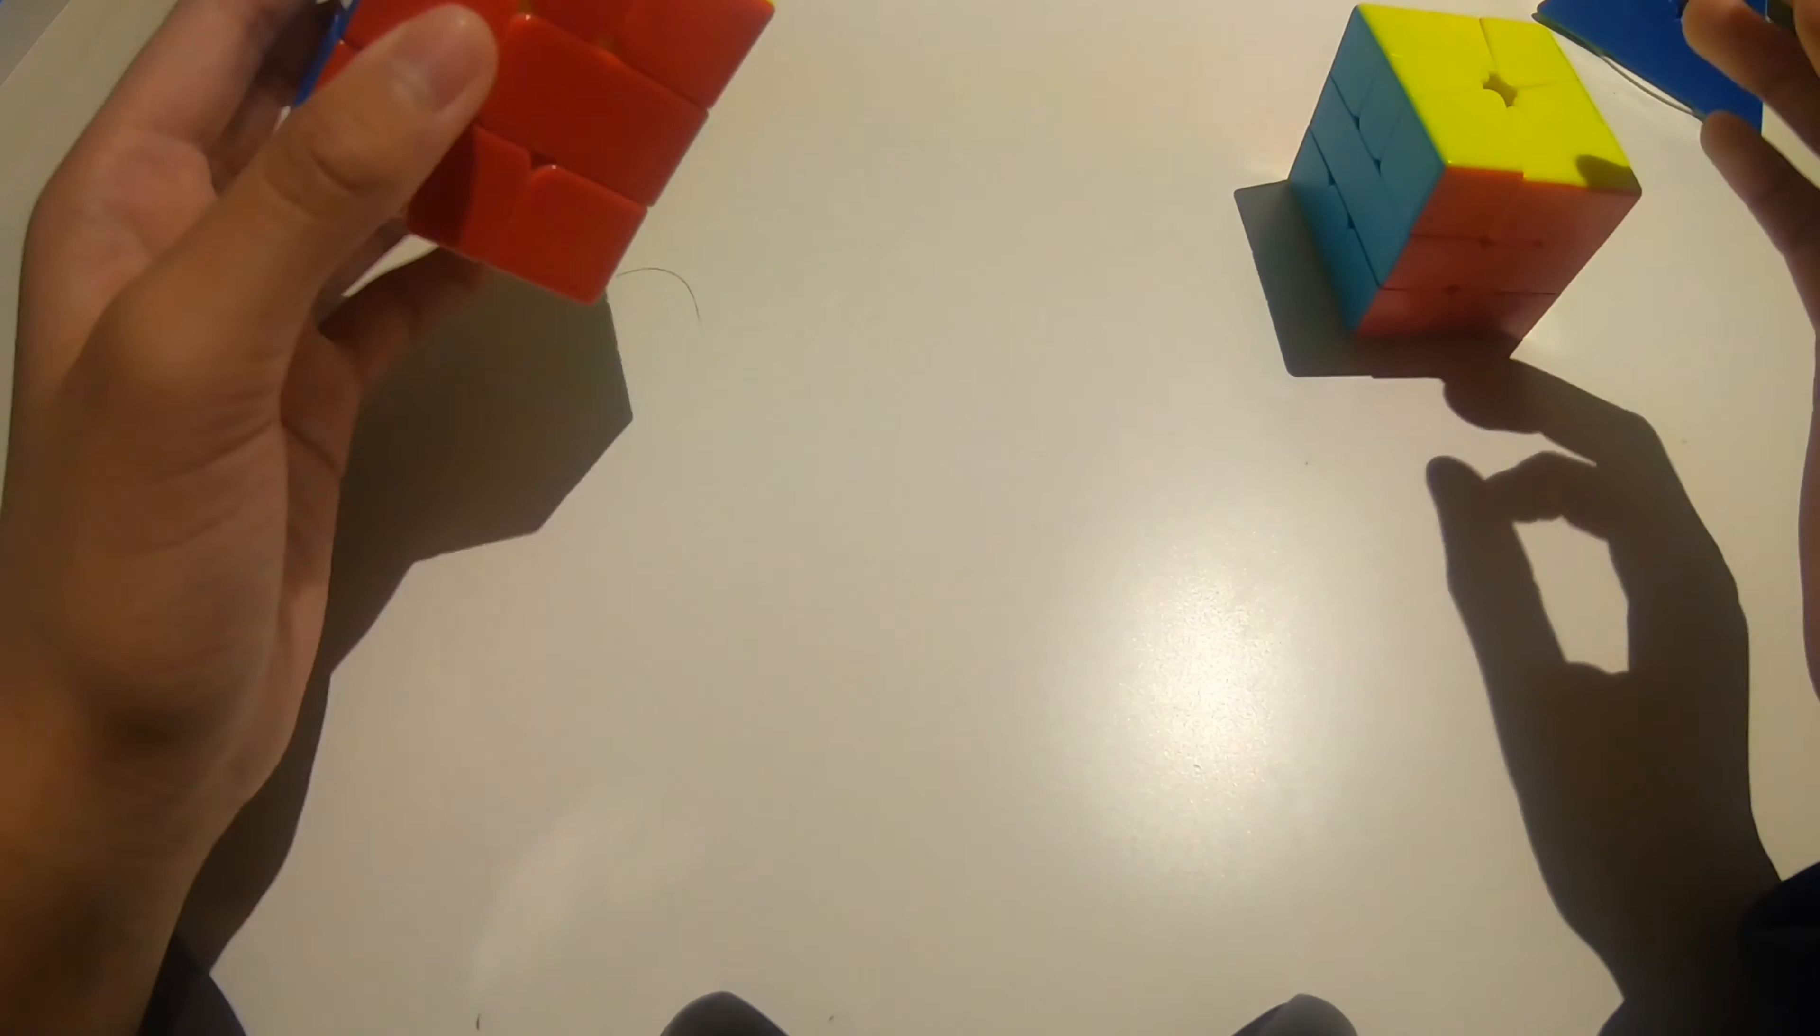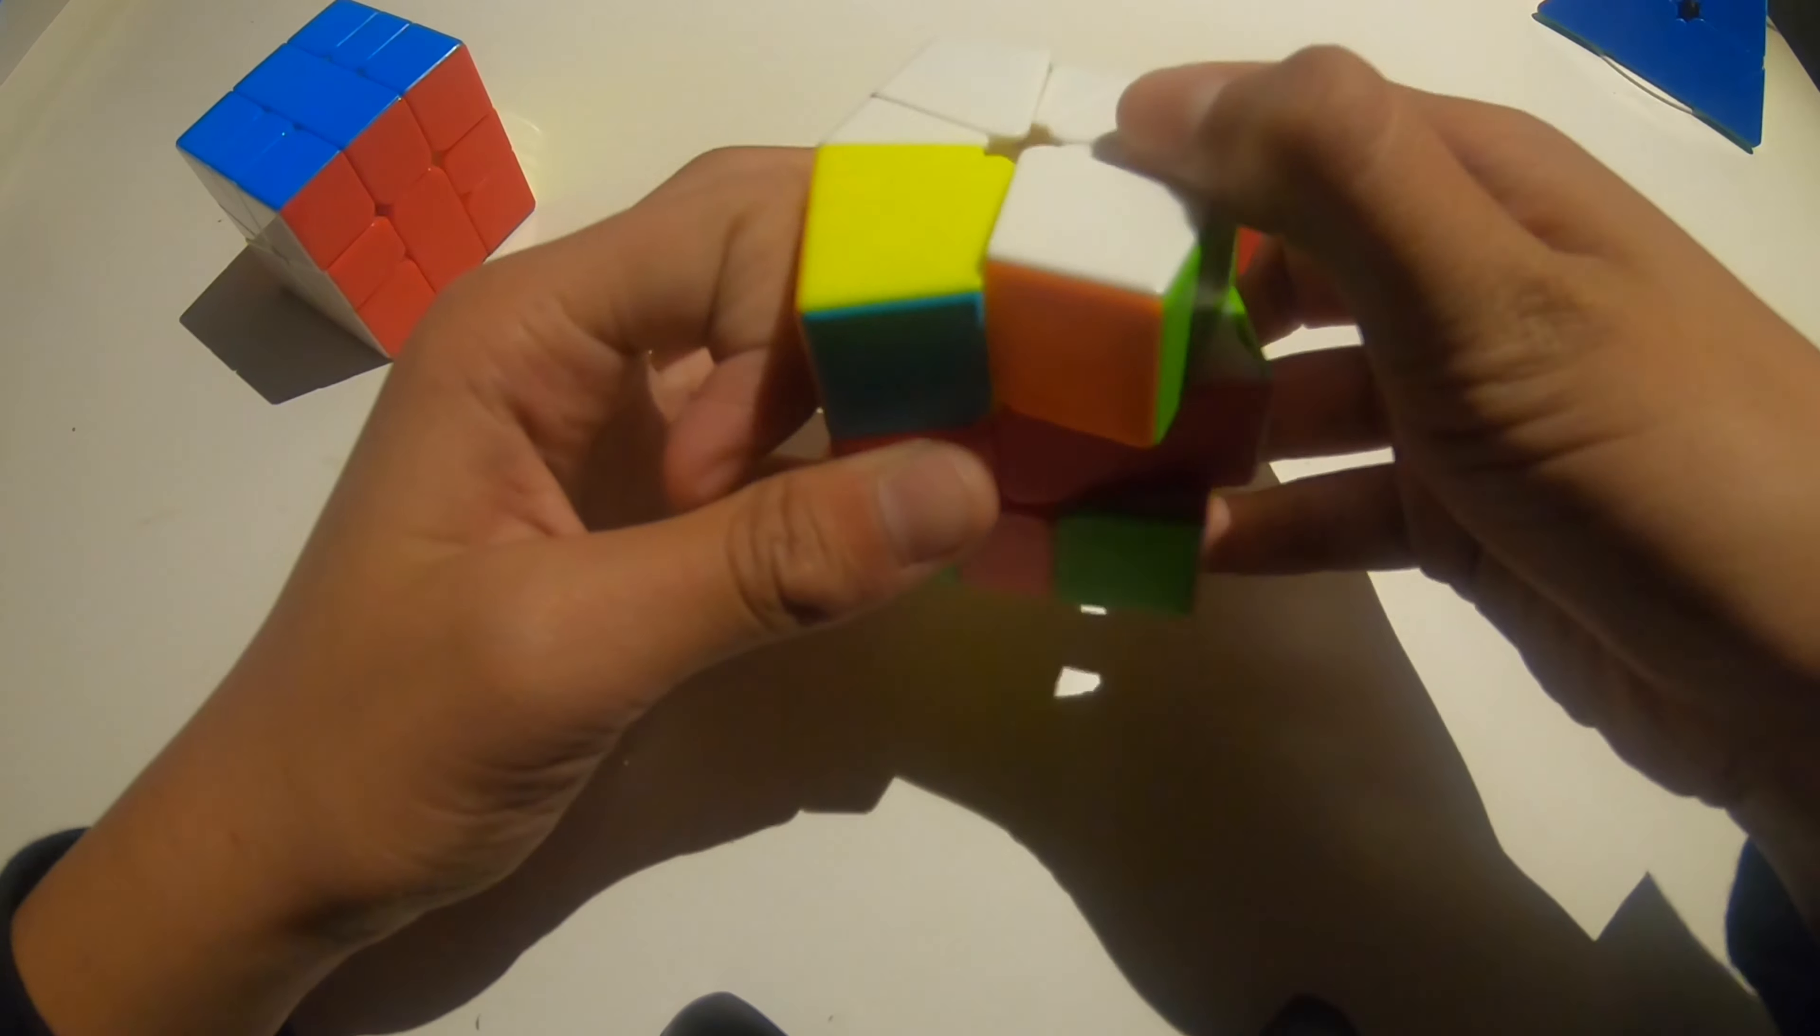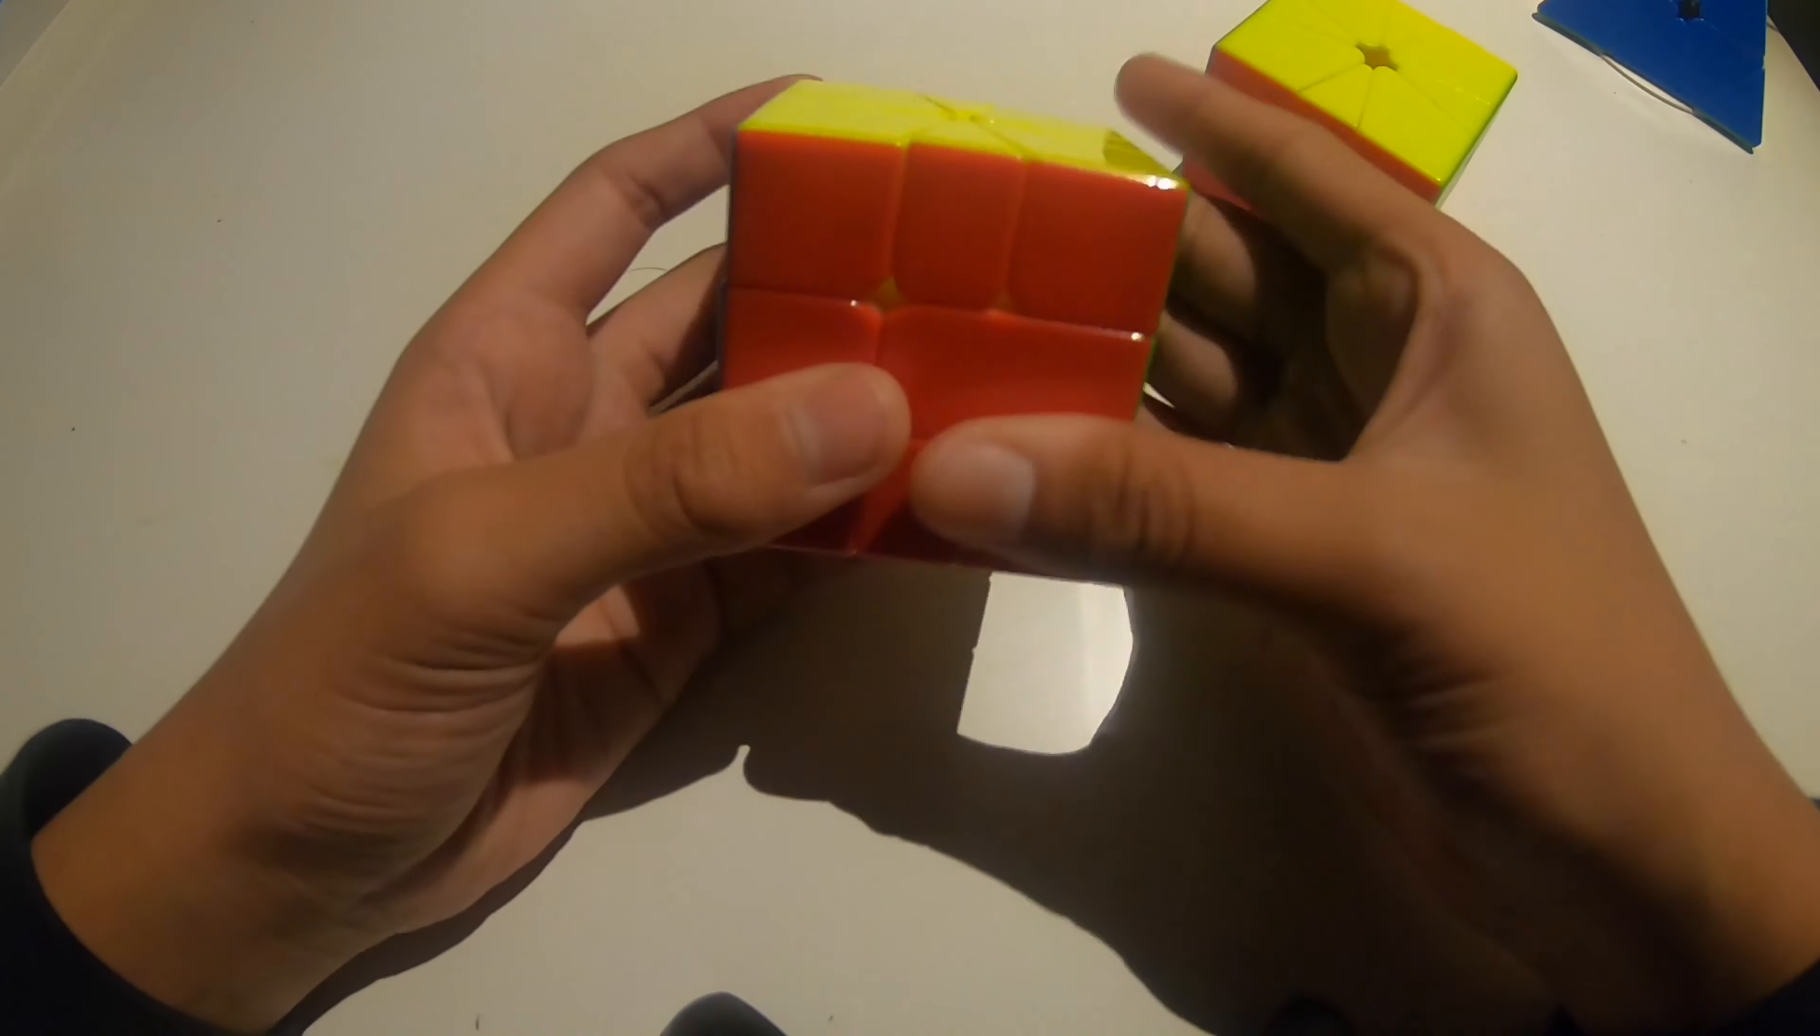So when the corner cutting is good, you've got to make up for something. Now one problem I had with the Chiefer is it was kind of slow to be honest. And with square one, you have to make a lot of precise movements. Like when I go here, I've got to align this perfectly, so that's where speed comes in.